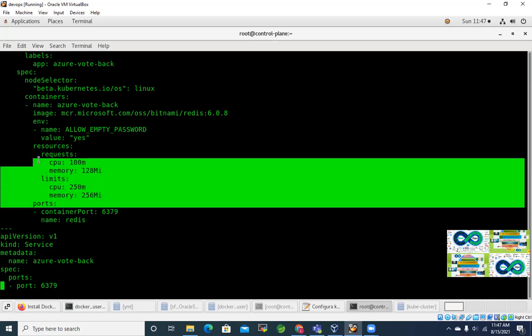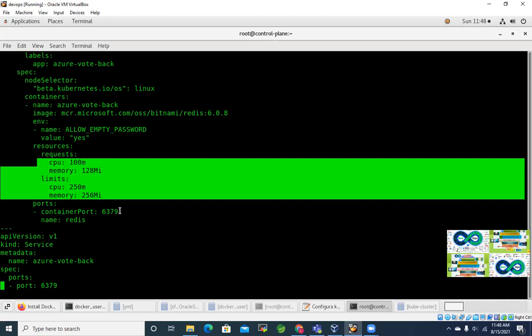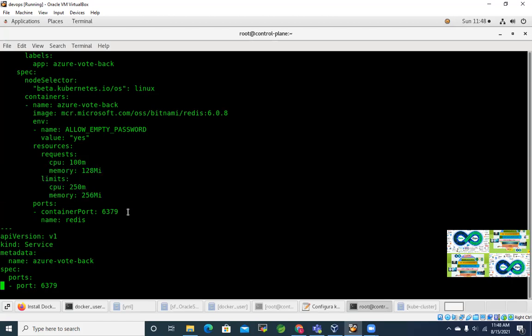We will learn in more detail how to allocate resources in our CP below CP10 series. We have another series going on. Now this is above CP10, mid senior. The basic explanations will be done in that CP below CP10 series, the beginner sessions. So this is a CPU request. Anyway, the resource requests have been done for CPU and memory, and therefore when the pod is getting created, quality of service won't be best effort, because by default the QoS is best effort. It will be guaranteed or burstable. So let's take a look at it later.